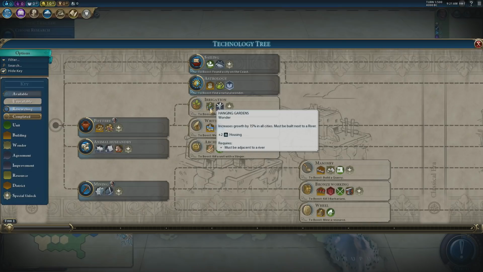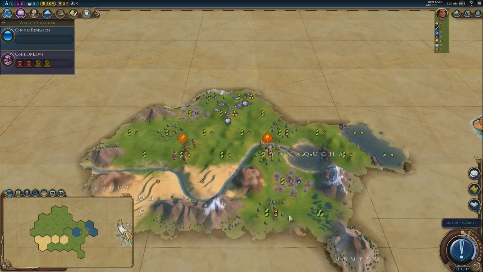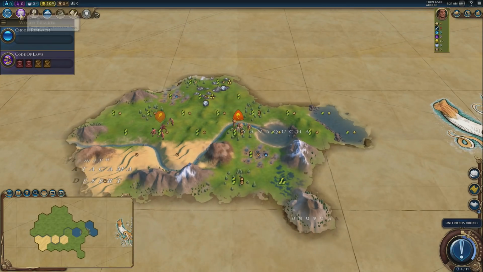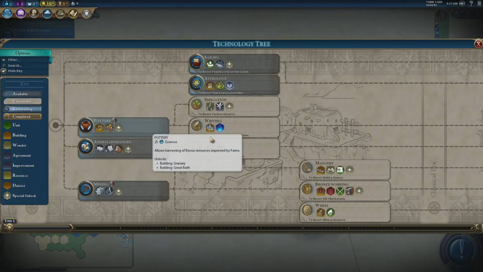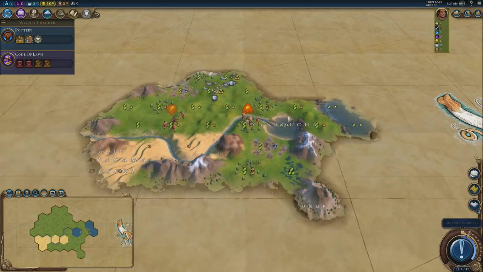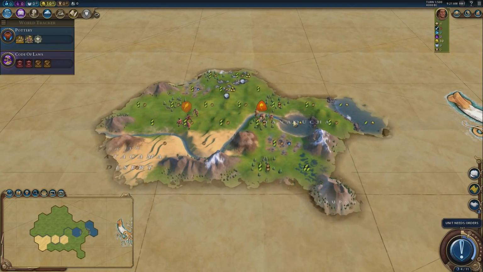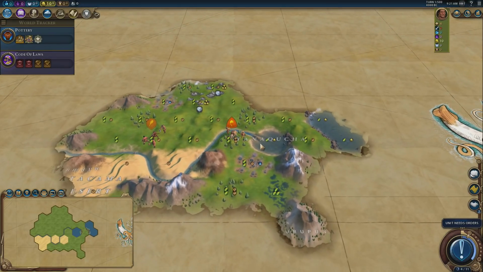If I can put that down, that extra growth rate across my empire, especially in my capital, is going to really pump the capital up. I think we're going to see if we can focus on the Hanging Gardens. I don't actually know if we'll get away with that one or be able to boost it.